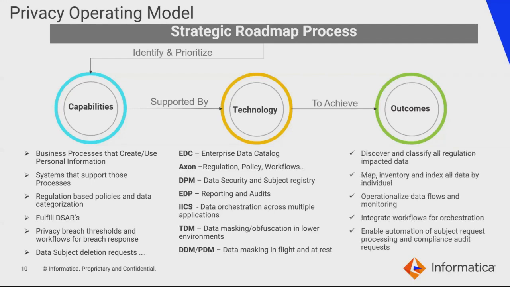The goals then, outcomes. So discover, classify all regulatory impacted information, being able to map an inventory, index that information by an individual, operationalize those data flows so that we can do things more automated and be able to track end to end how that works, and integrate those workflows so that we have, look back a couple slides ago, being able to manage from a robotic process automation perspective, being able to track information all the way through without a lot of manual intervention.